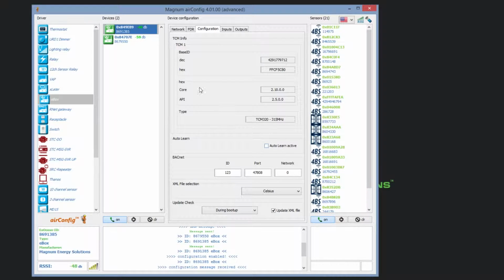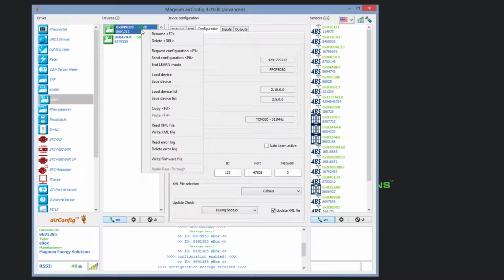There are a few additional features you can access in general in the advanced air config. When you use TCP/IP to access a device, you will see new options if you right-click on that device a second time. The first set of options you have available are the read and write the XML file. This allows you to read the current custom XML file used by the eBox, as well as write a new one for updates and changes. You can also find an error log, where you can read the current log and erase it as needed. You can only do these options when connected through TCP/IP.